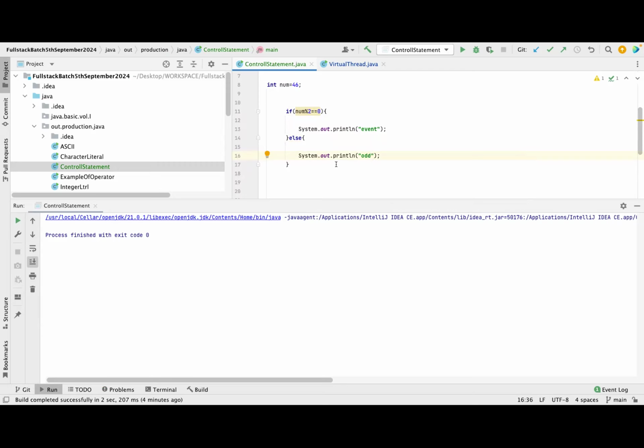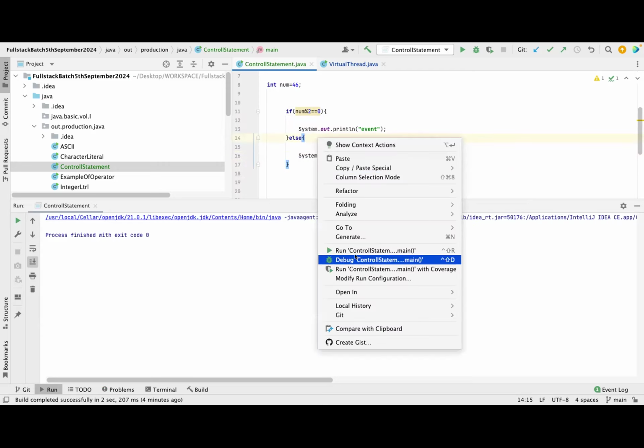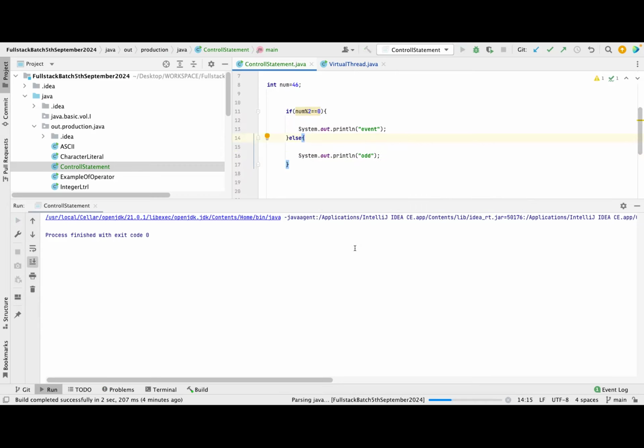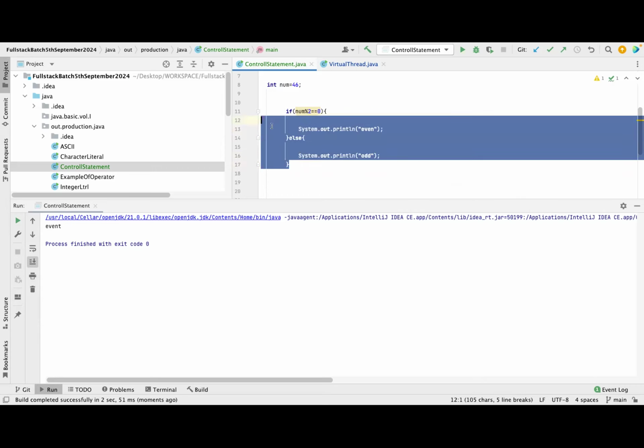Very good. So now you understand the use of if else, right? By seeing this program, we have completed a basic program to check whether the number is odd or even. I have written even. So this is a pretty straightforward basic program. You guys are able to understand the use of if else, right? We'll see one more program.